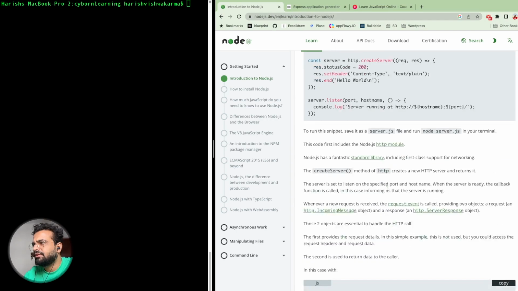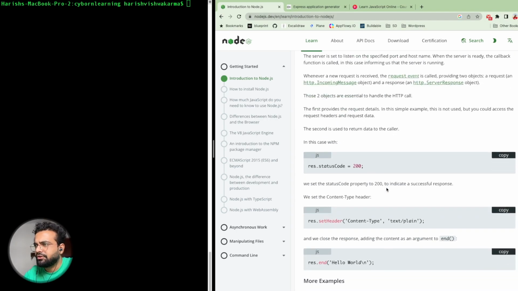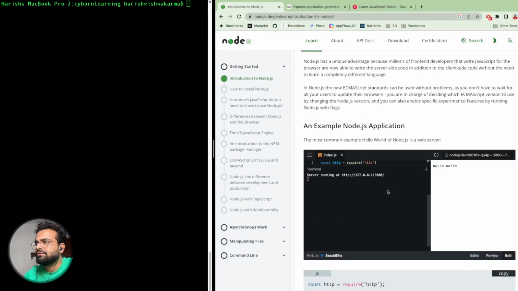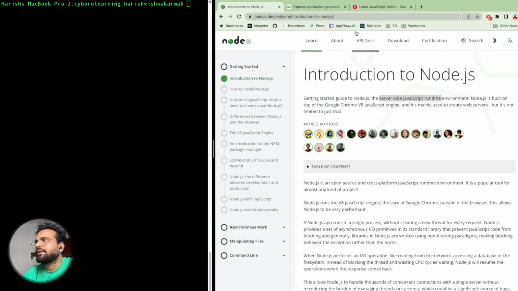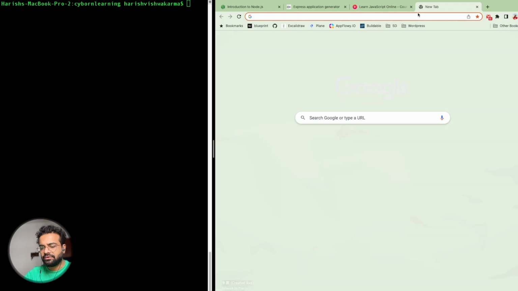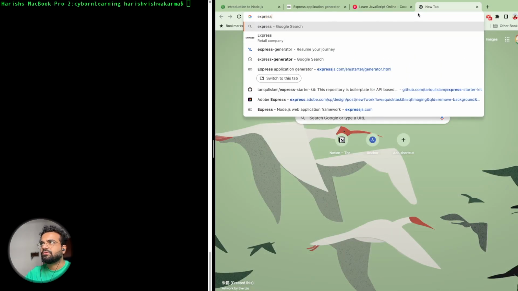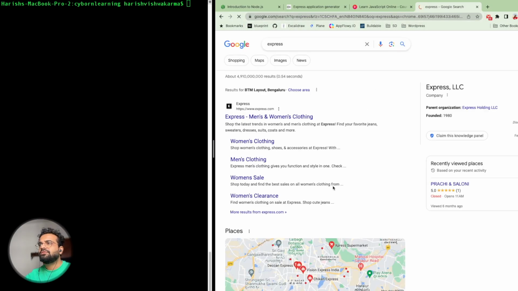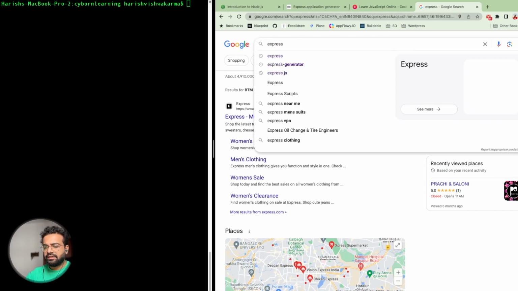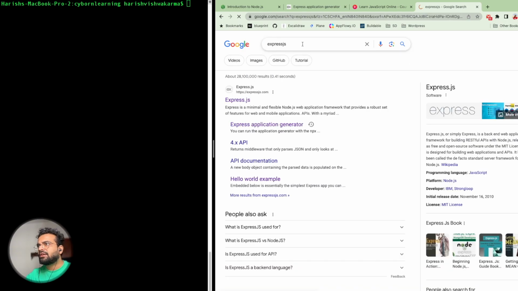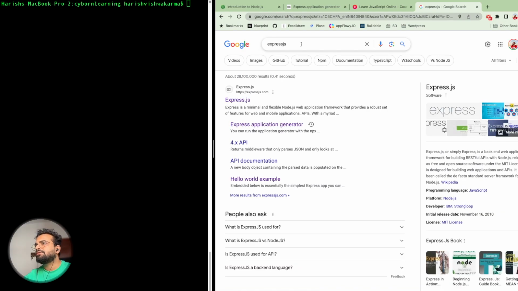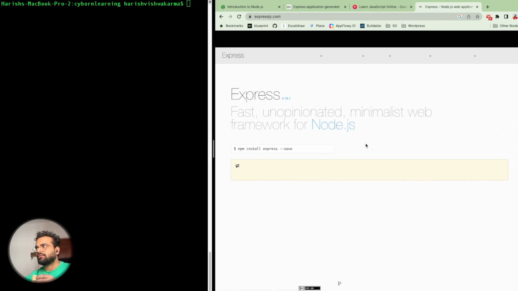Now, we are not really interested in writing plain Node.js code today. What we would do is import another framework or library that will help us write server side code easily. It will help us create APIs easily. That is Express. So let me first go to Express and see what we could read about it. Assume me to be in a similar position as yours, where even I do not know something. I'll browse as you would browse the web and try to get some information about the tools that we are going to use.